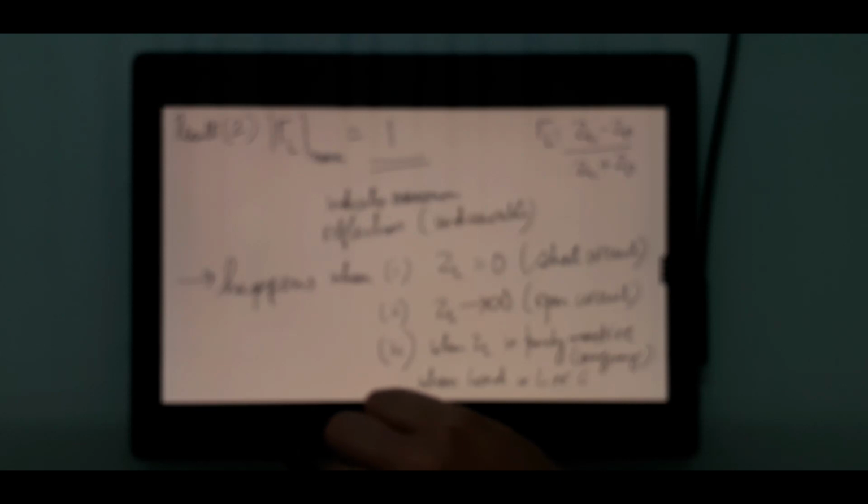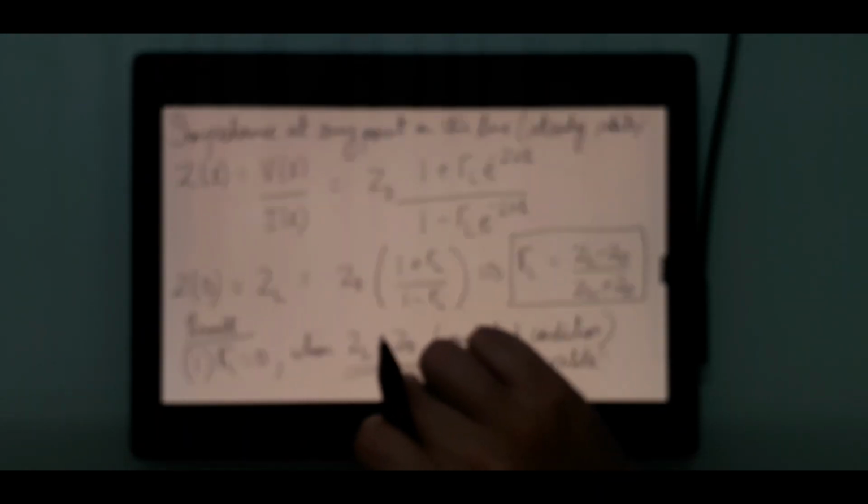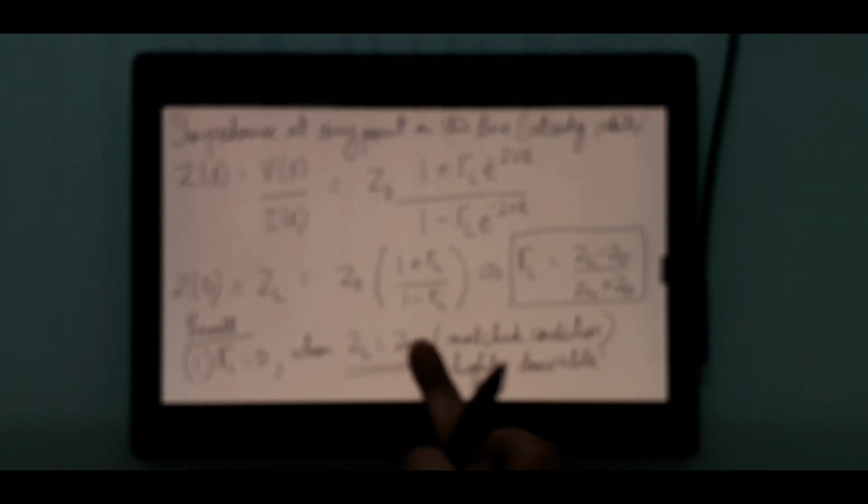Now we can also say that if we know the load reflection coefficient, we can also find out the reflection coefficient at any other point L, because we know that gamma of L can be found out using this formula. So once we know the load reflection coefficient, we know gamma, and all we need to do is simply put the value of small l, and we can get whatever is the gamma we want at that particular position L.